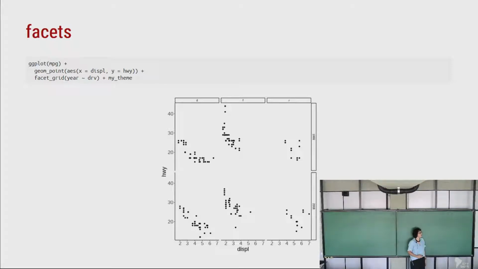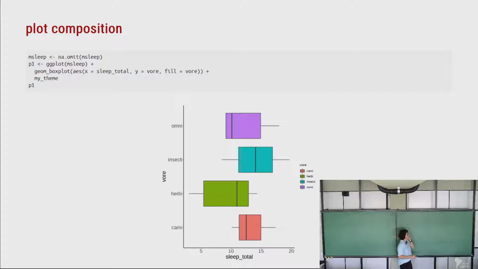So here is the same data set, but now I want to make a grid using two variables, year and drv, which are basically 3 different categories here. And again, I can see my scatter plot separated by different variables. And I'll show you one option. I mean, there are tons of options of grabbing more than one graphic and putting it together. We saw in other classes using the par function and mfrow, defining how many rows and columns we want.